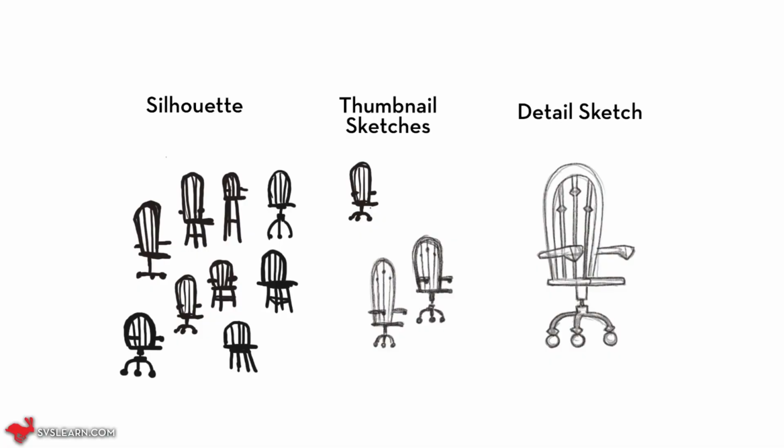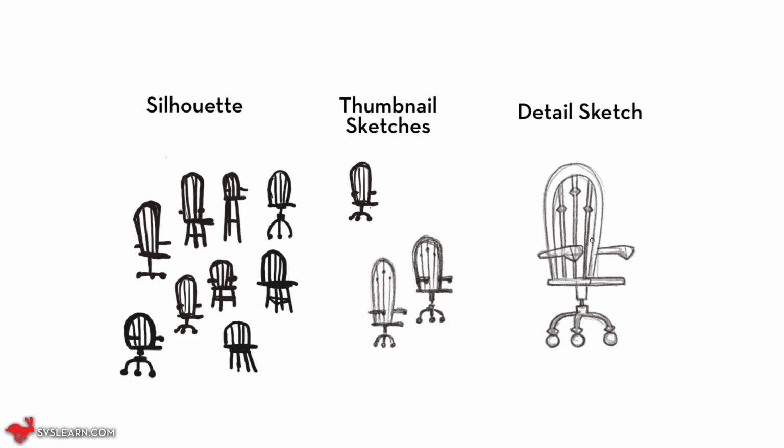So you're going to do a detail sketch that shows specifically how you want to render it when it's done. So in this one, you can see here, it's going to be bigger. It's going to be 3-4 times as big as your thumbnail sketches and bigger than your silhouettes. Maybe not 4 times, let's say at most 3 times, but you could just double the size of it. Just big enough that you could fit detail in there.